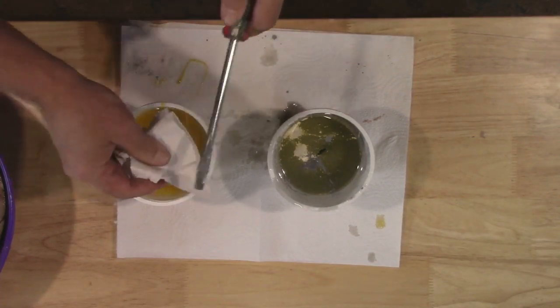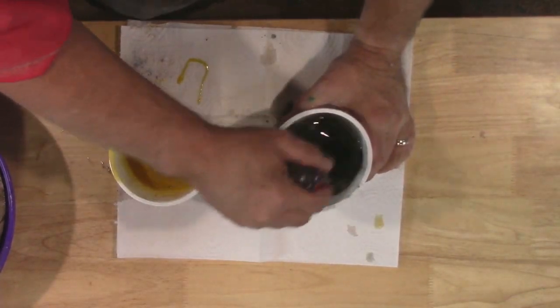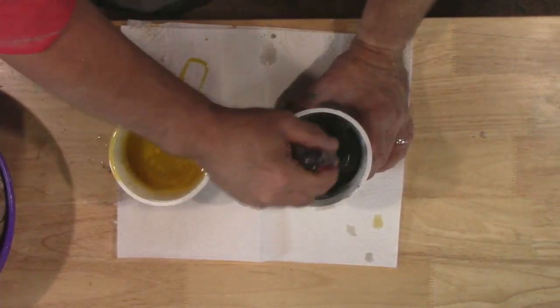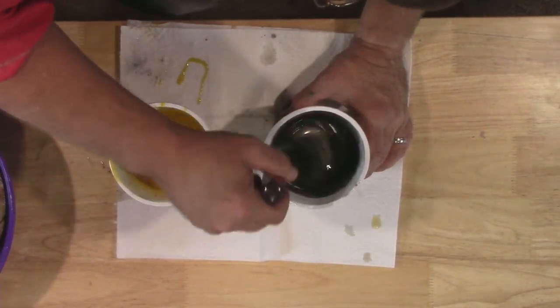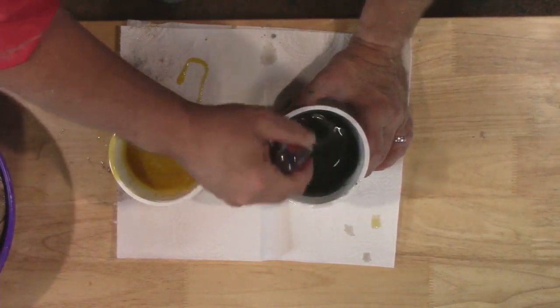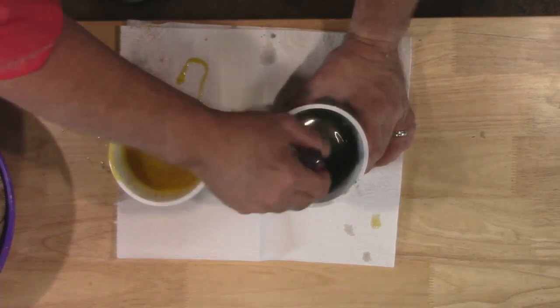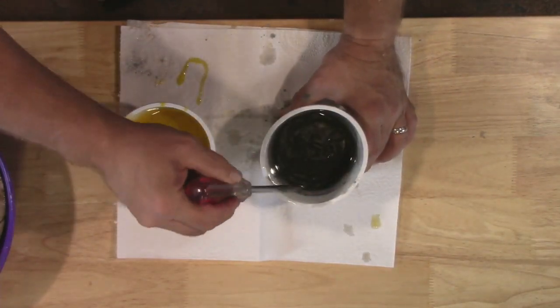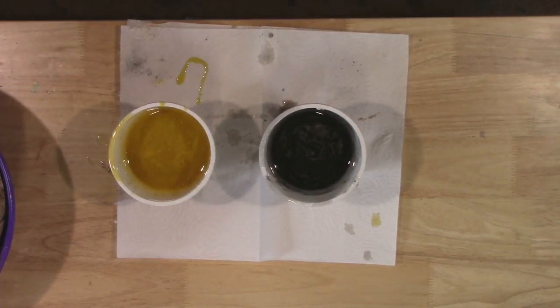So we'll clean that guy off real quick. Let's mix up our black. Black and silver with a hint of gold in it there. All right. All good. I think I have stuff to clean off the table today. I see my resin getting through my paper towel. But it's a work table. It's okay.